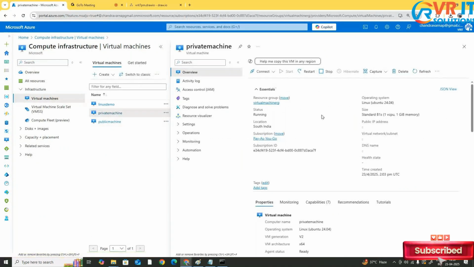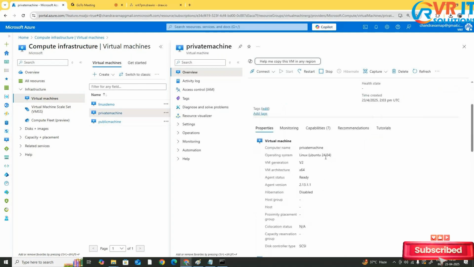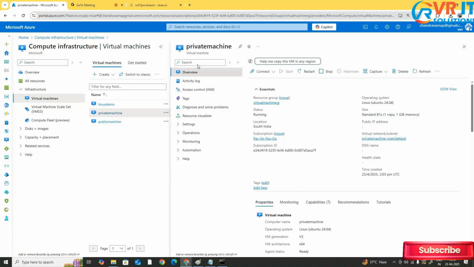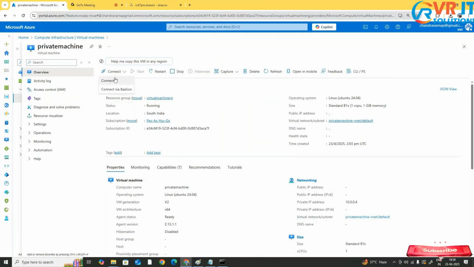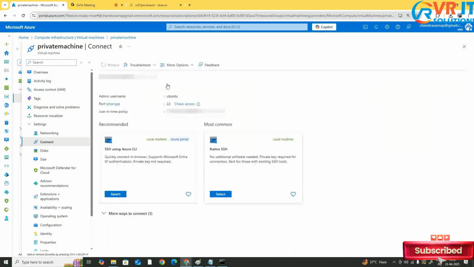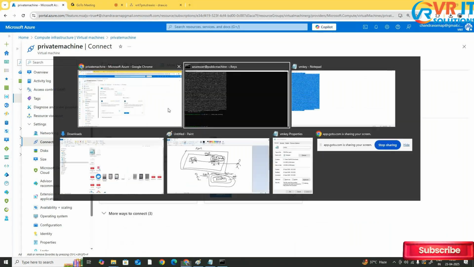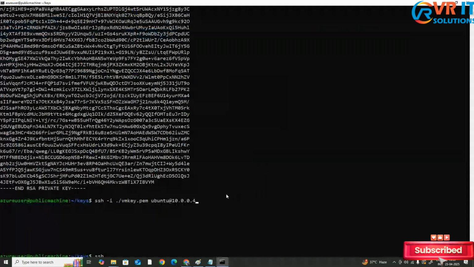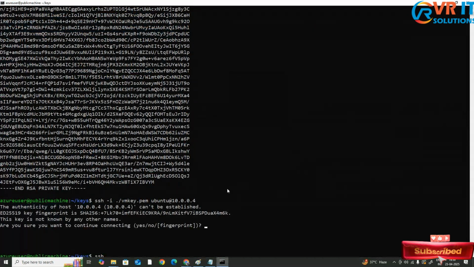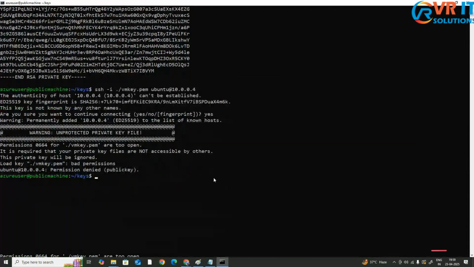Where is this? .0.0.4, I'm just giving it. Let's check. See, what is the thing? Bad permission, denied for the public key. So let me give it in this way.